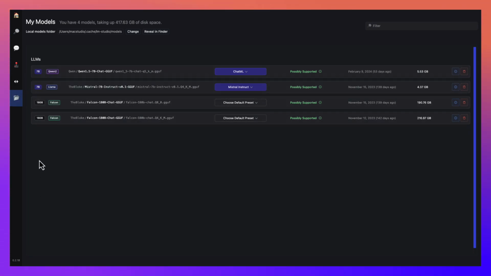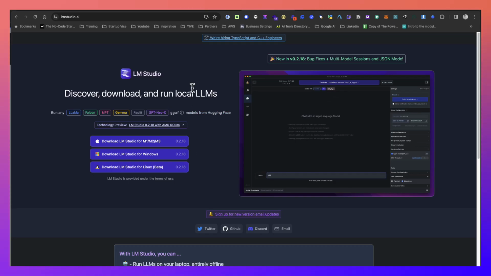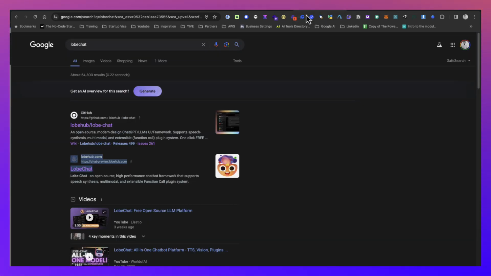So I think it's very valuable, and I highly recommend having this one installed and playing with it all the time. You don't have to deal with the character limitations of the large language models, and you have a private experience as well. So with that, let's jump to the final product that I want to introduce you to, and that's called Lobe Chat. If you search Lobe Chat in Google, it will give you multiple links, and there's a GitHub.